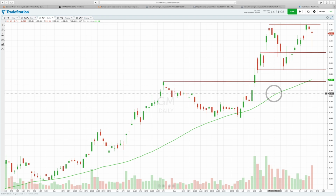Now, moving over to the stock chart, this thing made a double top. It topped out here at, we'll call that, $57 per share. And sure enough, it retraced all the way back down to about $48.75 per share. It rallied all the way back up to $57 per share and basically got rejected again. So we'll see what happens with this one.